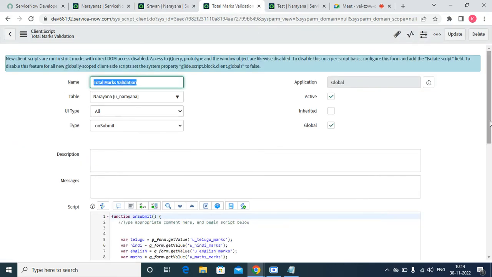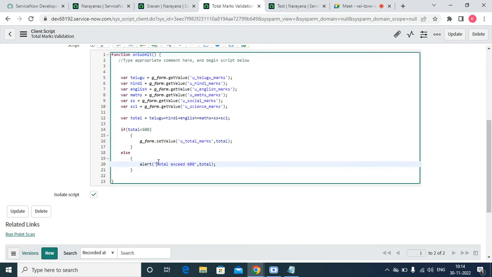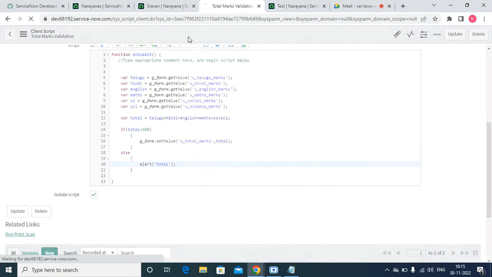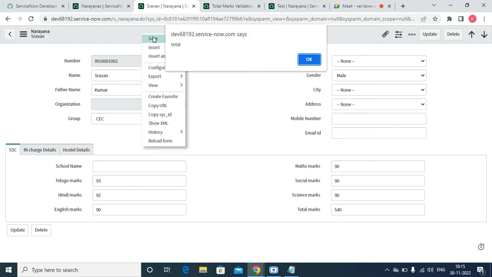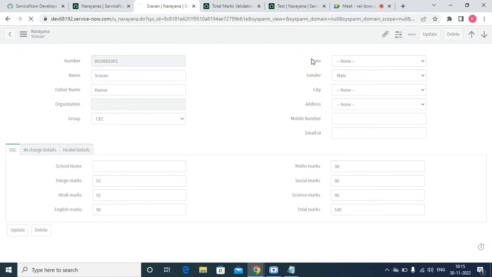If you give the alert, if you want to check that alert, what is the value we have entered? See, only the total is coming. The total is null, not calculated.